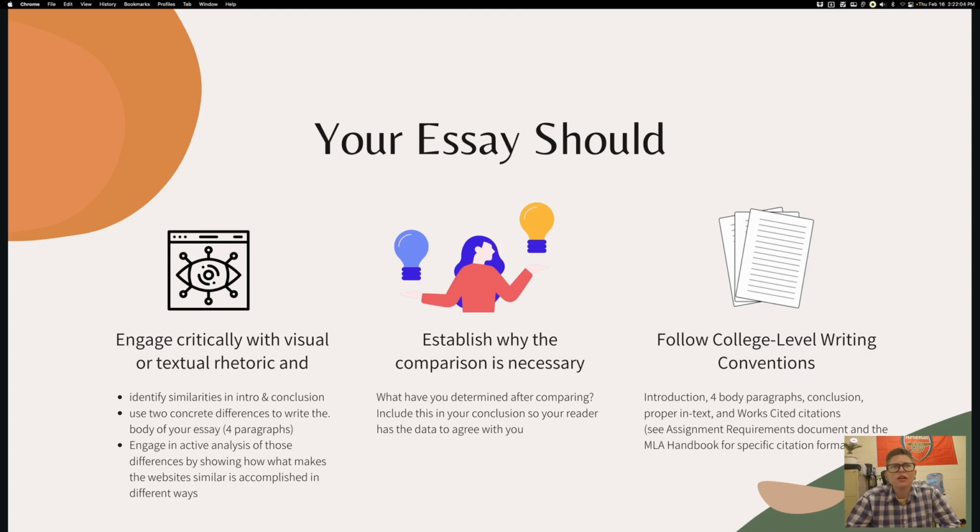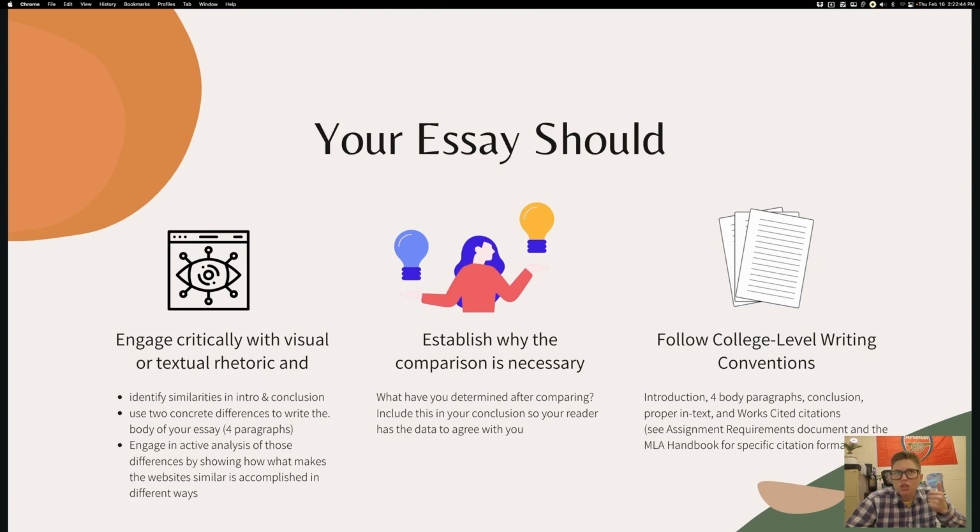And then, of course, you have to answer, well, what you've determined after your comparison, right? Have you decided your website, either We Found Fido or Global Warming Consortium, is a total scam and a ripoff, and you've just shown why through that comparison? Cool. Do it. If that wasn't the focus of your findings, well, what else did you conclude? Was it maybe effective at persuading? Was it ineffective, right? Is that what your essay showed? So you want to show in your conclusion what you determined based on your comparison.